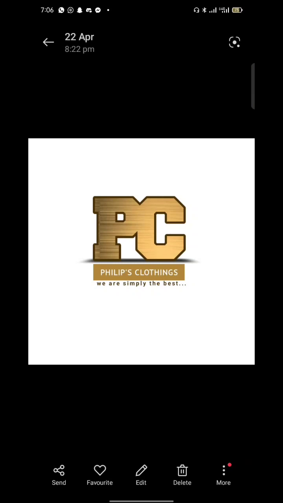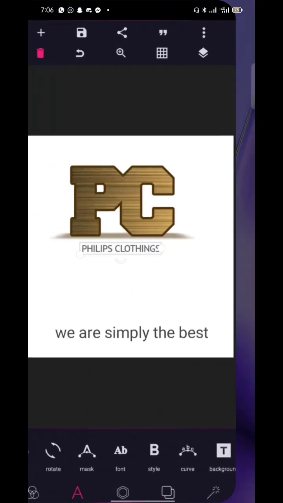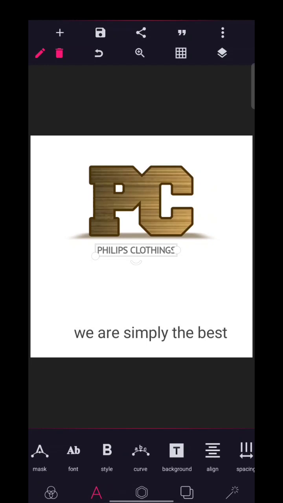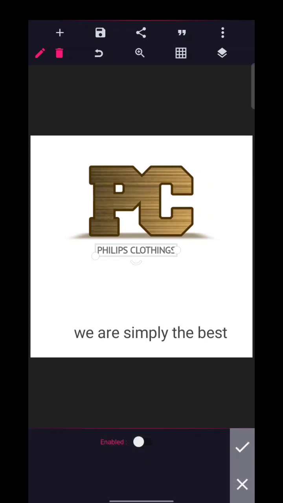Now if you look at this, there's something we applied there, a text background. We applied a text background there, and the text inside I want to be white. But in this particular design, the text you're seeing here is black and there is no text background. So how do you apply a text background? You scroll down and you see background, text background, under A. All of these are under A, not under the object. So this time around we're working with text. So I'll click on the text and enable this.